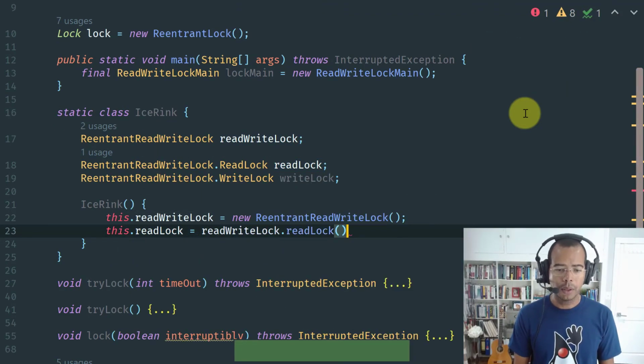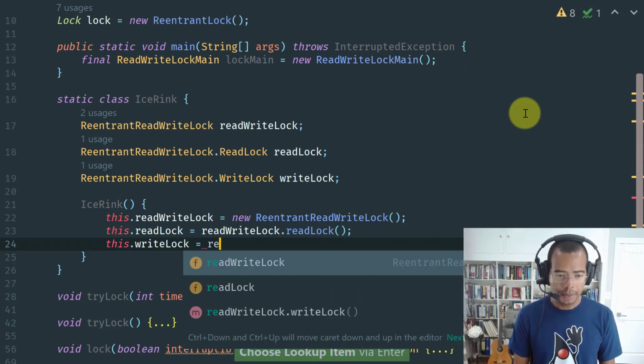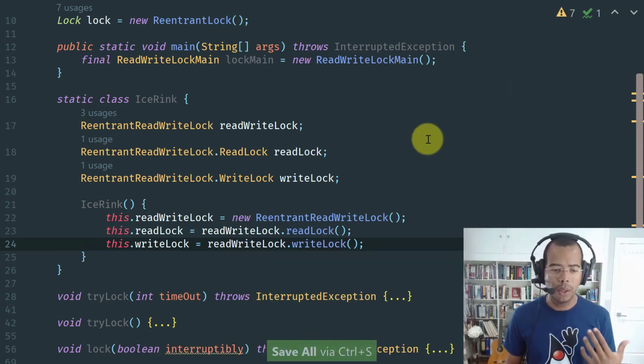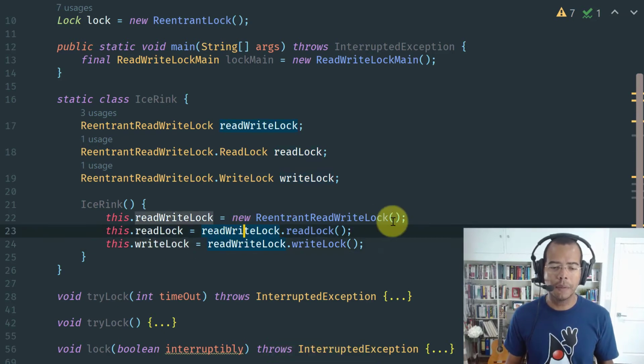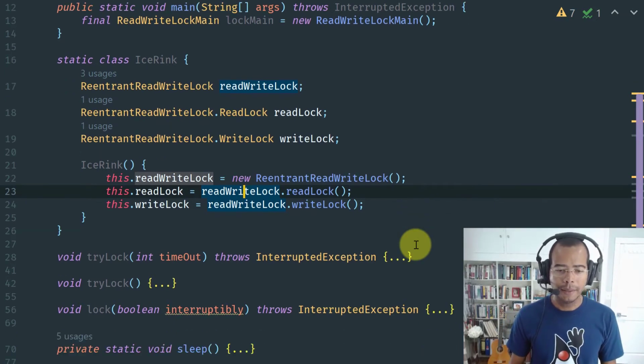You call readLock on it, and the write lock is obtained by readWriteLock.writeLock. Okay. So this is the first thing you need to use. The way you acquire the read and the write lock is off of the same instance of the reentrant read-write lock. Okay. It has this nice factory method.